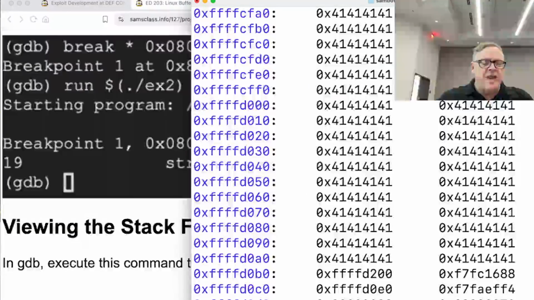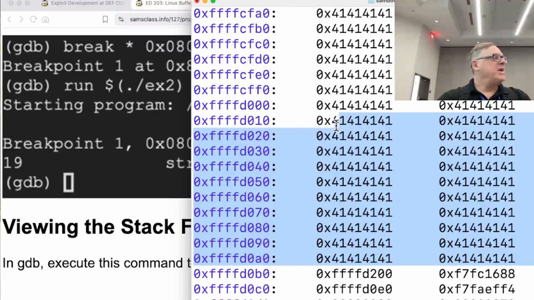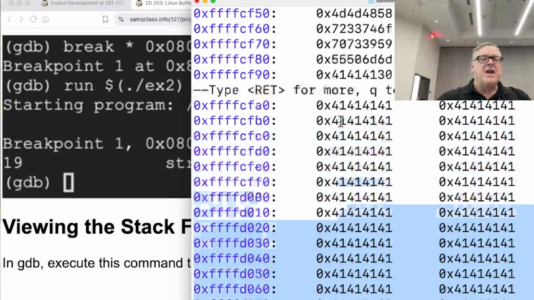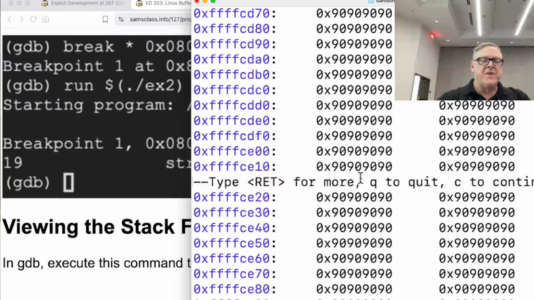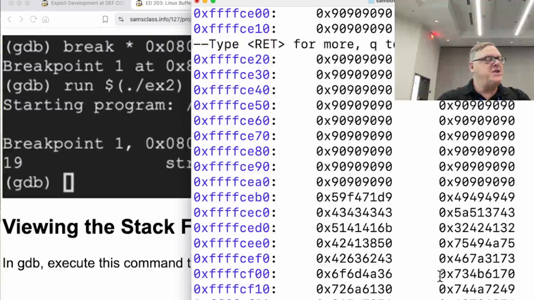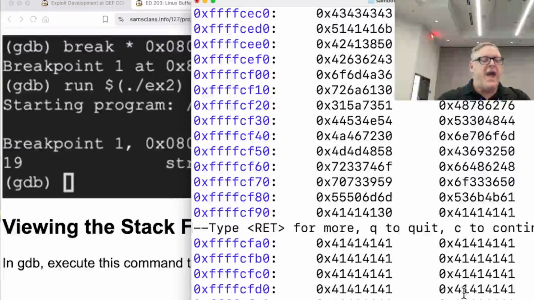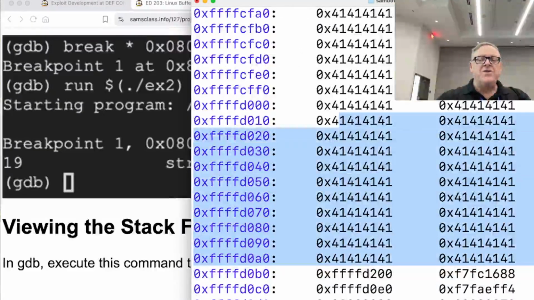And there's several pages of this, and here is D0A8, there. So the stack frame is everything above this, and so you look up here and you'll see, here's the NOP sled, all these 90s. Here's the shellcode, all these random bytes. Here's the padding after it, and here's the EIP, where right now I put in 1, 2, 3, 4, and in hex, 1 is 31, 2 is 32, and so on. So this is the ASCII 1, 2, 3, 4.